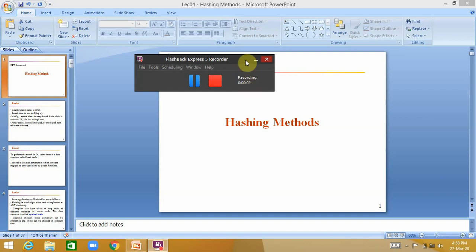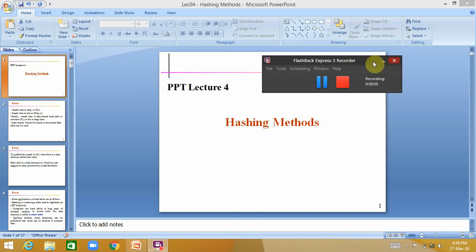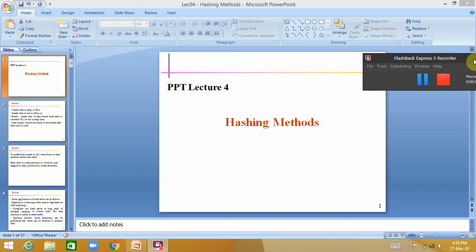Hello students, today I will discuss the hashing method. In different question papers, as it's a very mathematically based topic, you may find different problems regarding this concept. Now first of all, what is this and why is it there? You may consider hashing one of the efficient searching methods.